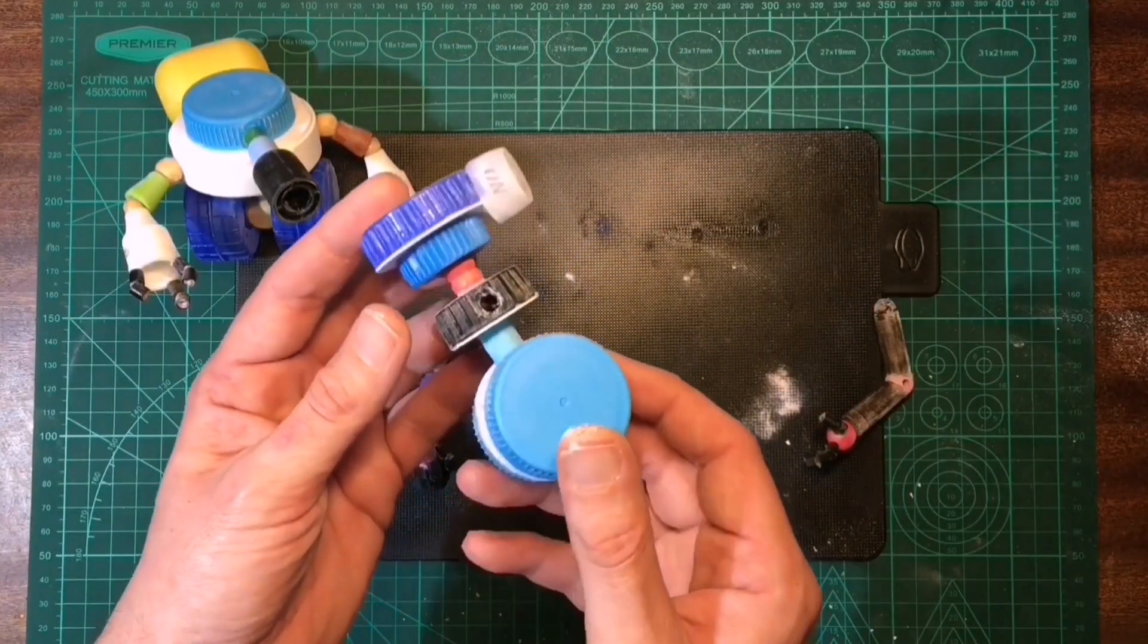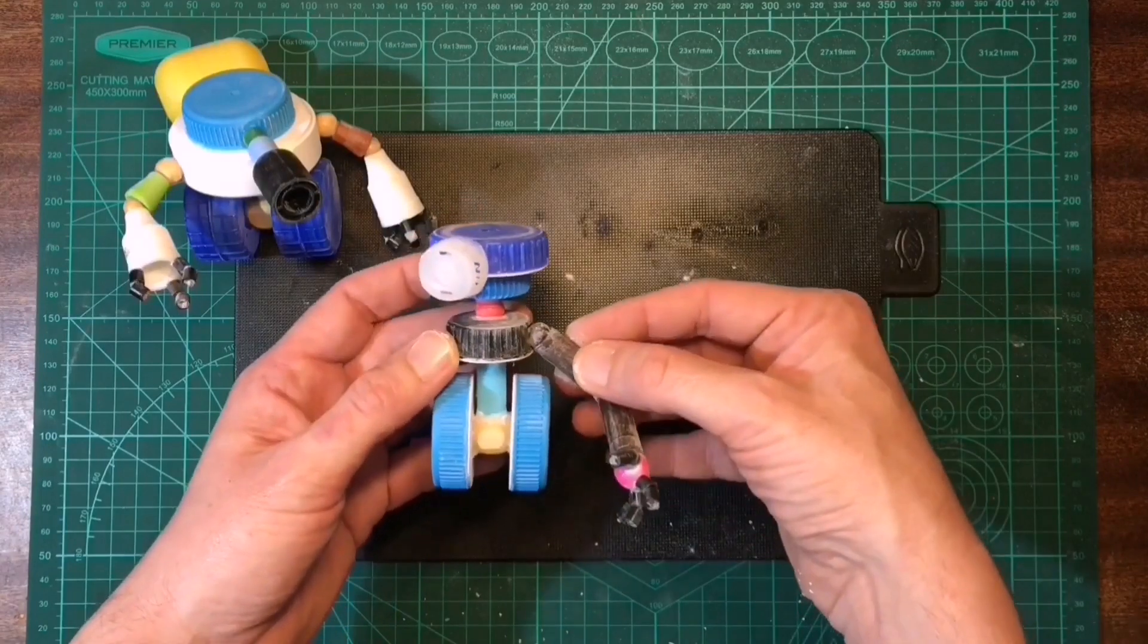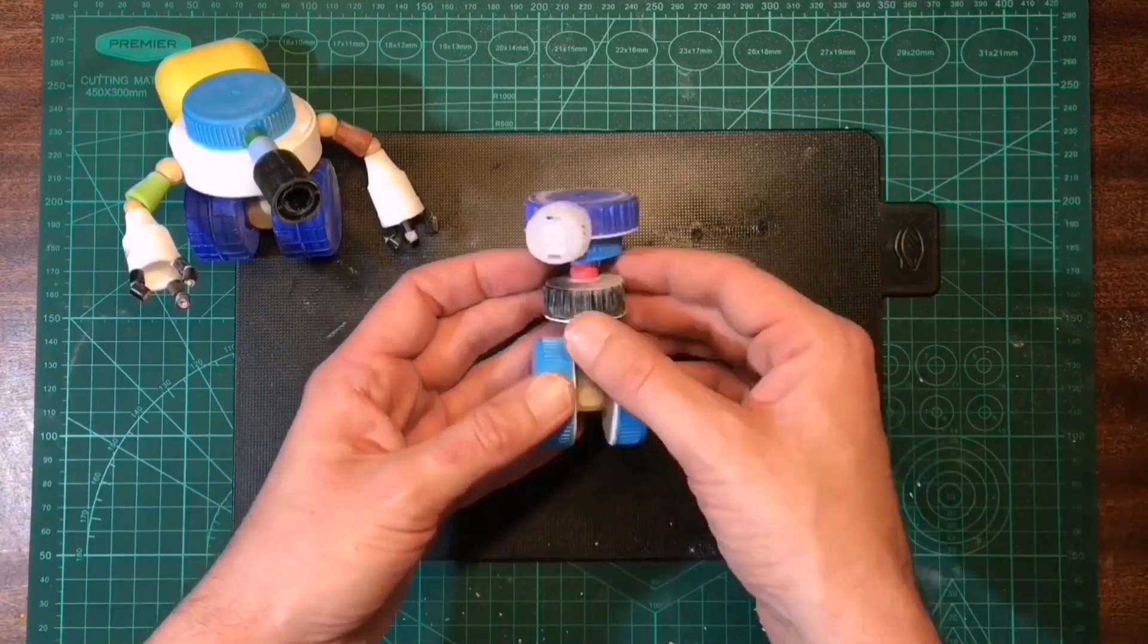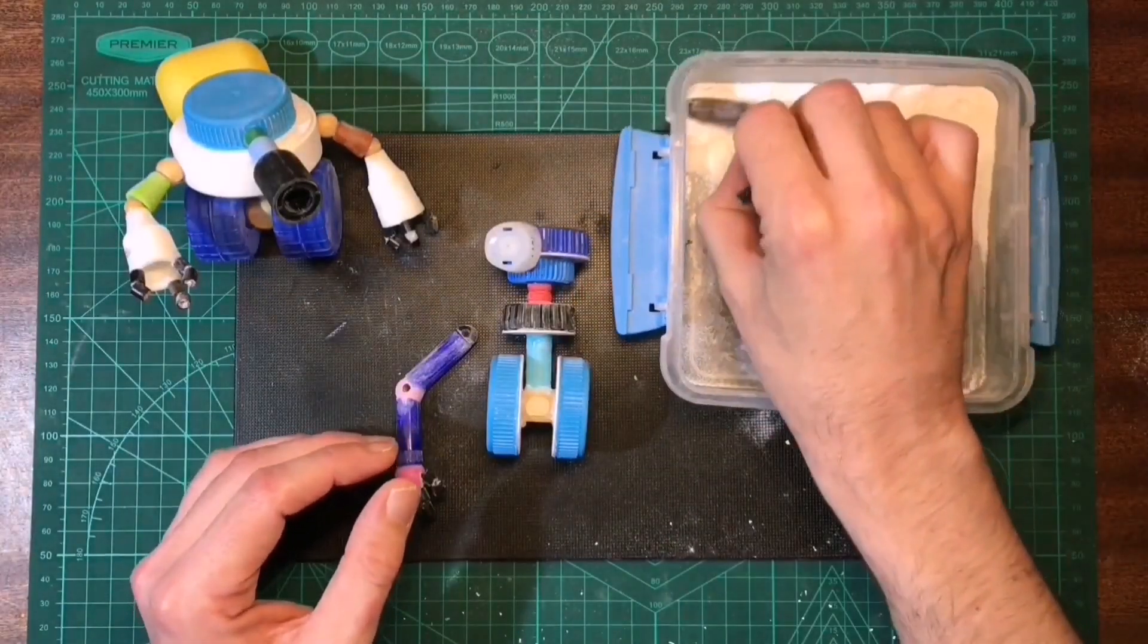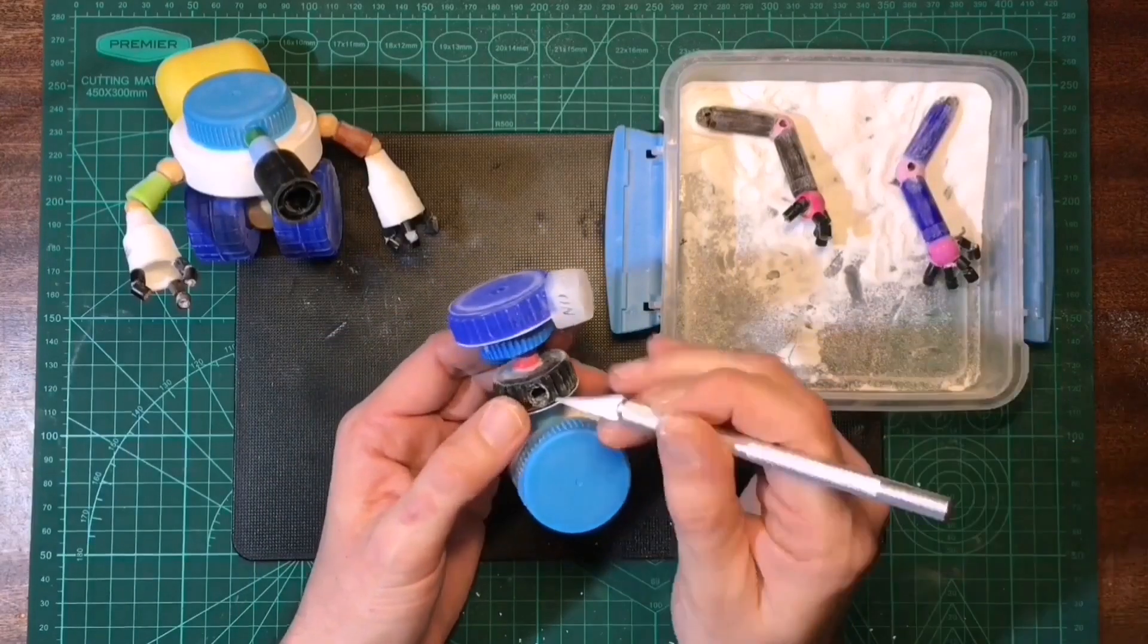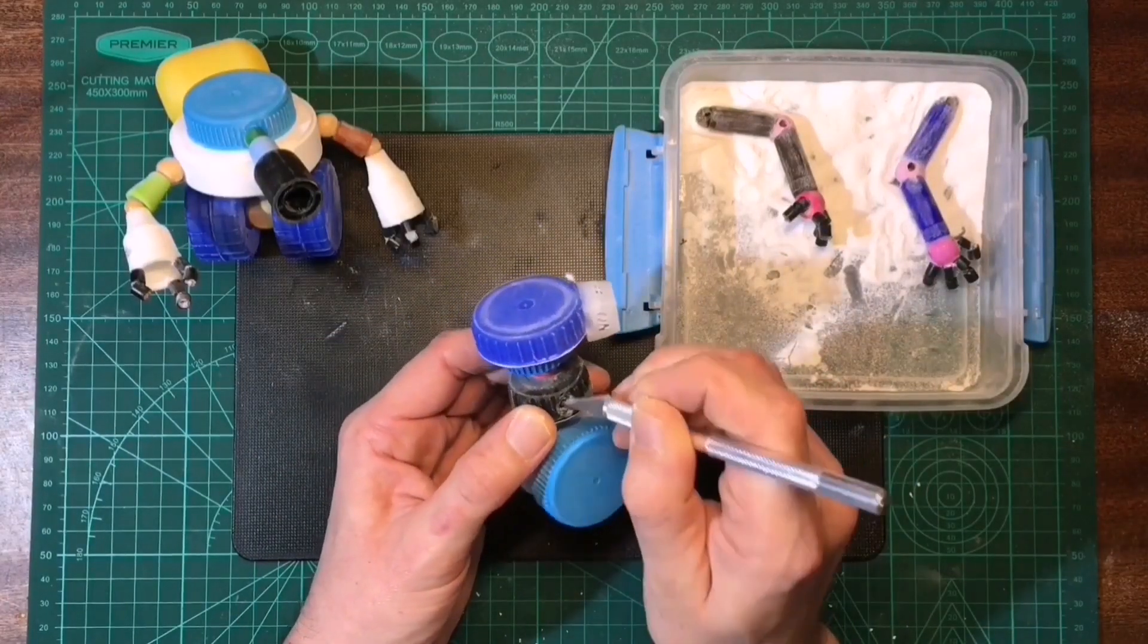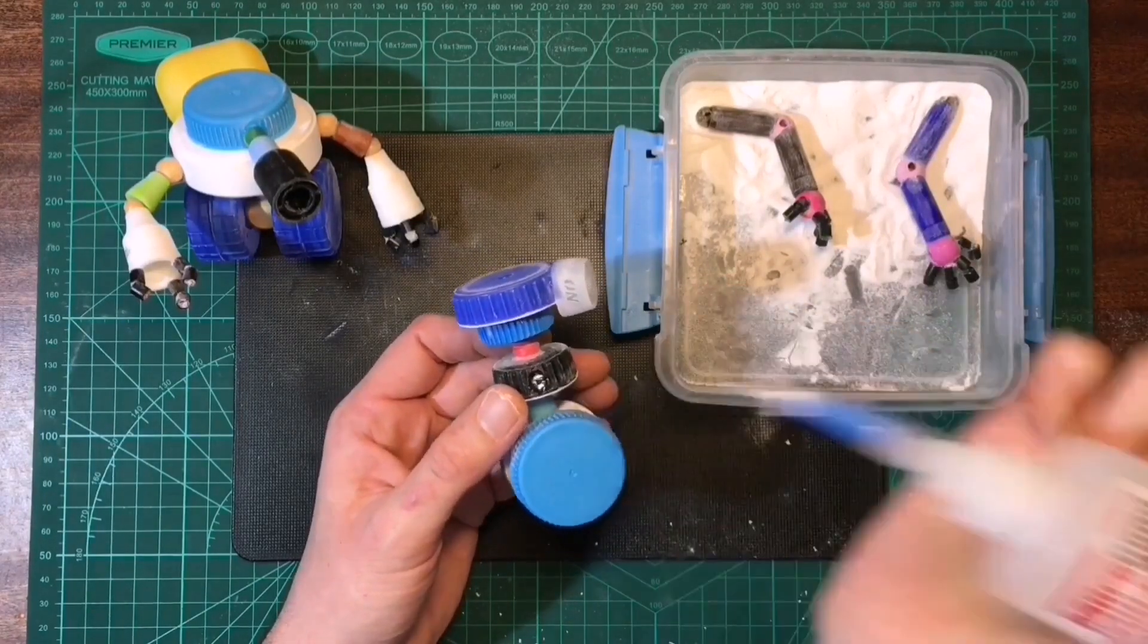And this guy, he still needs his arms, but I've got everything else assembled, glued up alright. And the arms will go in something like that. So I'll just get my baking powder and stick these arms into it. And then I want to rough up the holes a wee bit just with my craft knife, just to make sure the glue bites, just to give it plenty of key to bite to. And I get my glue on.